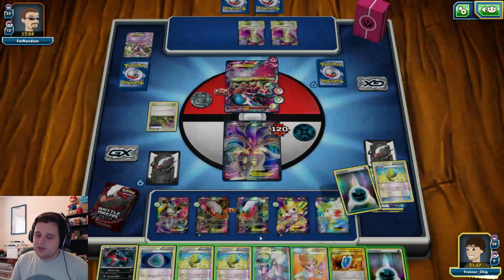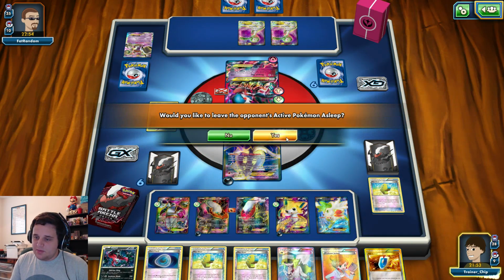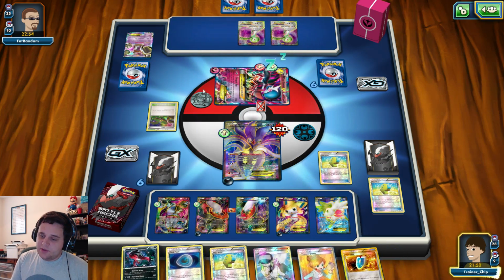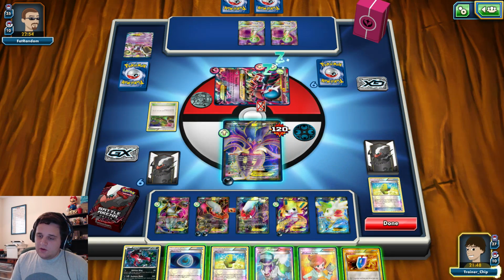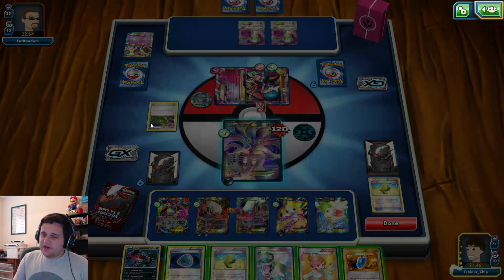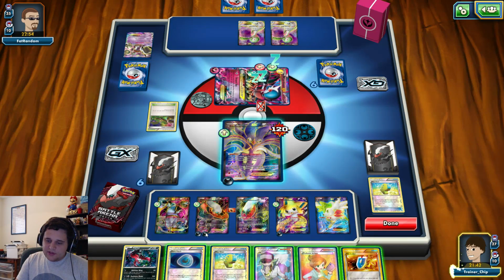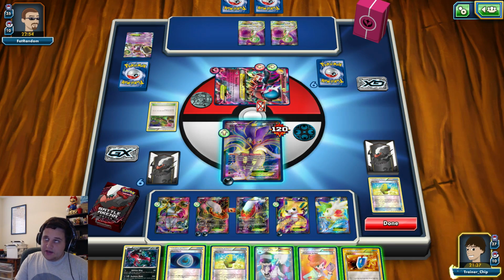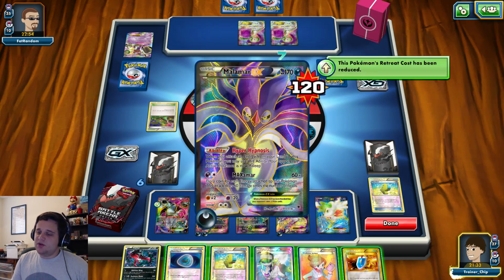We can just Colress, I think, with this hand. So we'll attach an energy to the active. Put the active to sleep. Yes. We'll go ahead and Max Elixir, see if we can hit. We do. We can Max Elixir again. Darkrai-EX. Okay, so let's see. 20, 40, 60, 80. That's 90 minus 20. That's 70. Yeah, attacking with this Darkrai feels pretty bad.